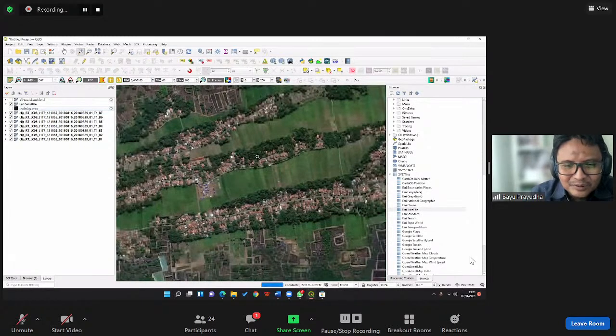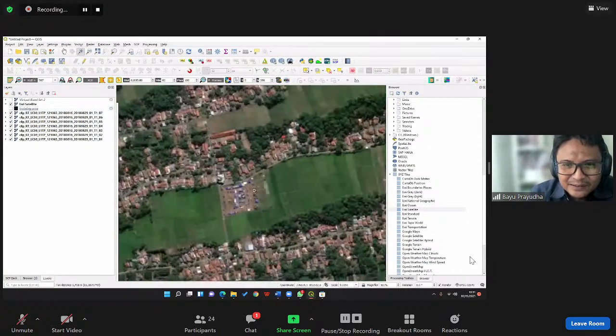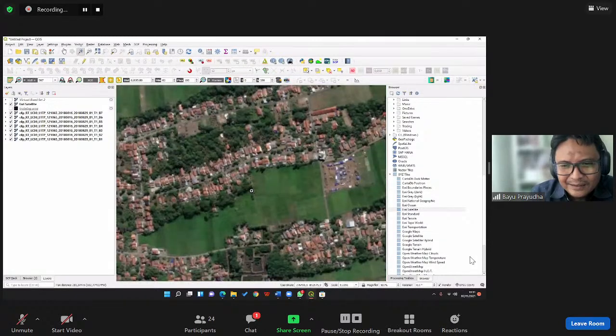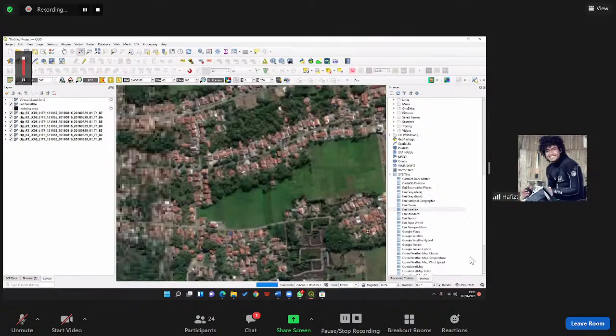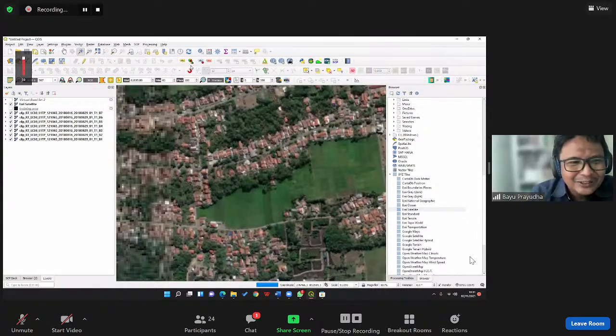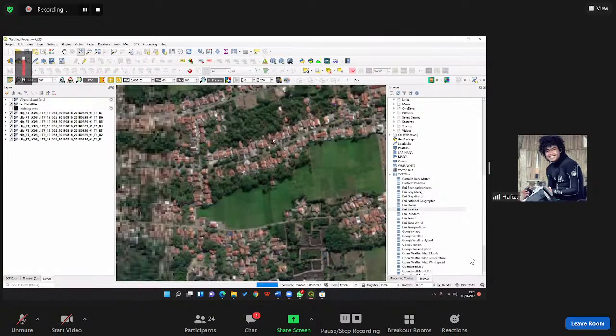Okay. So, Mr. Leo, now do you clearly see this is the built-up area or not? Yes. Okay. Now, please go back to the Landsat layer, Mr. Hafiz.